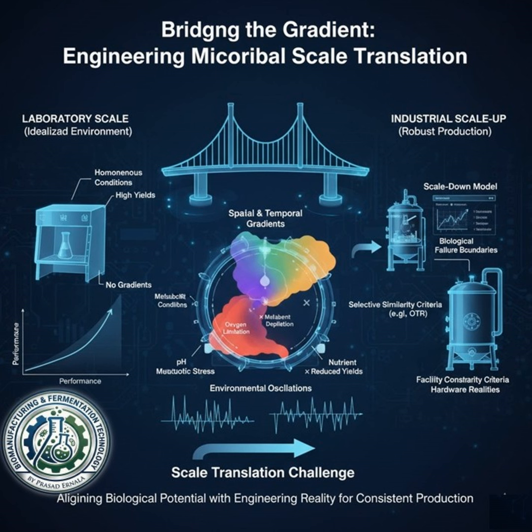Well, the bulk DO fallacy is this simple reality. Just because your one main probe says you have acceptable dissolved oxygen, that doesn't mean oxygen is sufficient everywhere. Right. In a large, tall vessel or in a thick, viscous broth, you get these incredibly steep gradients. The time it takes for oxygen to get from the sparger at the bottom all the way up and into the cell mass, the OTR, is just severely limited in certain areas. So the operator sees a green light, maybe 30% saturation, feeling good, but way down at the bottom or far from the impeller, the cells are literally starving. The local concentration is near zero.